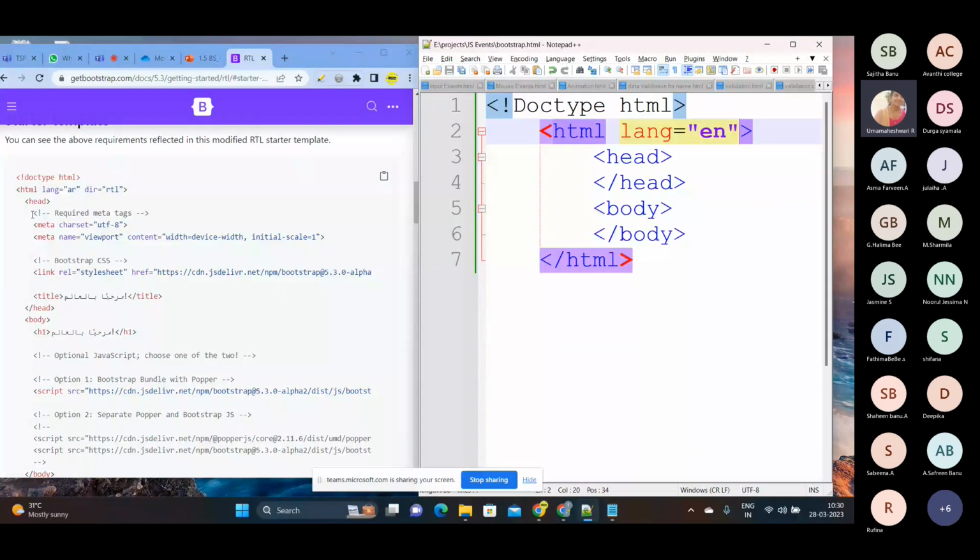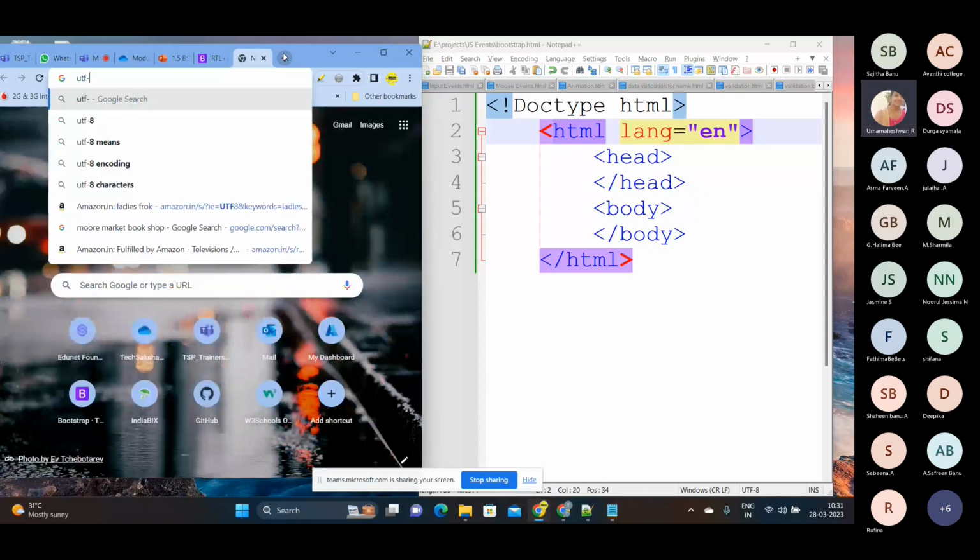The first meta tag is charset. Charset is nothing but, for example, if I'm giving some special character in my website, how is that special character going to be saved? A unique code will be generated for that. For that purpose, we are using this charset UTF-8.